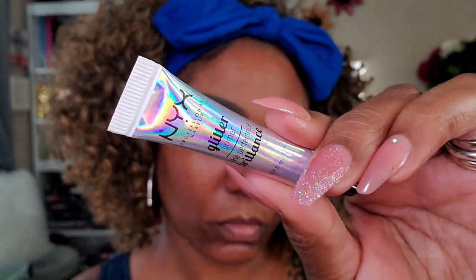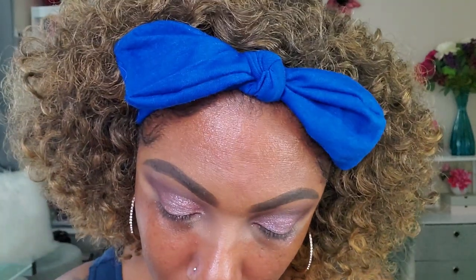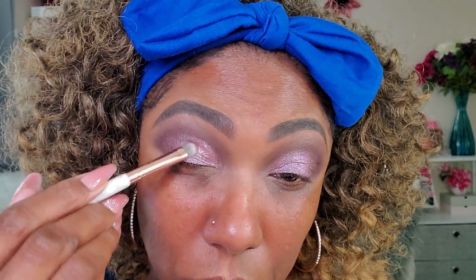I wanted a little more pop, so I decided to use the glitter in this palette. First I'm putting on a little NYX Glitter Glue before placing the glitter down because I don't want glitter all over my face. The glitter shade is called 'Over Packed' — it is absolutely gorgeous and goes very nicely with the Flying Circus super shock shadow. The super shock acts as a beautiful base before the glitter, adding that extra punch of shimmer. I'm placing it on the upper portion of my crease so I don't have issues putting eyeliner on top.